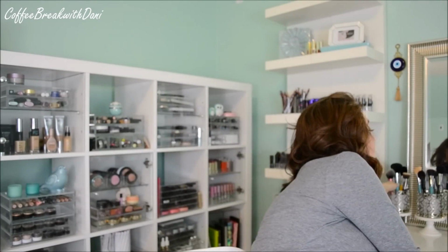I know this one is going to help me gain a little bit of control over how much blush I put on, because you guys know I love my blush. And I actually use a Real Techniques blush brush as a powder blush. I don't like this as a blush brush because you could see how much blush I would actually put on. I love this as a powder brush, but now that I can say that I have a Real Techniques powder brush that was designed specifically to help me apply powder in a really nice way without wasting product and without looking cakey, I'm kind of excited about that.